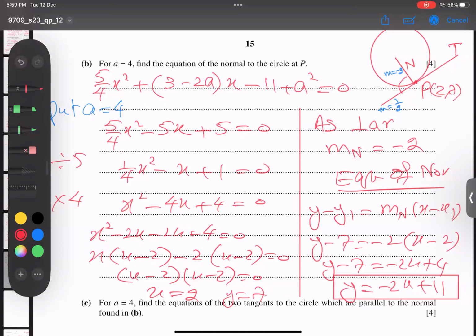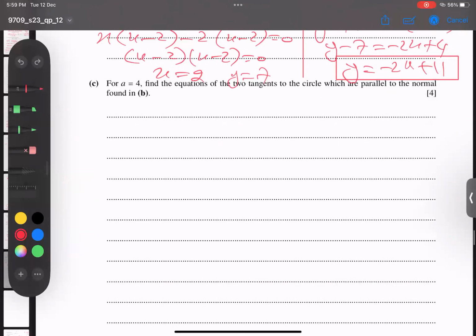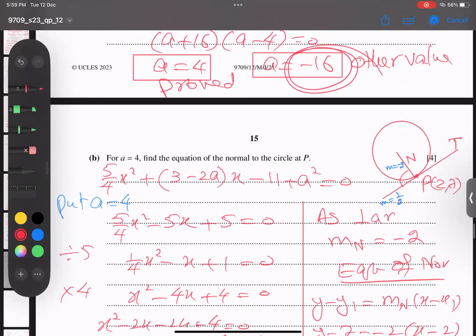If the mark scheme says we stop here, then if you stop here or you do it fully, both are the same, no issue at all. But as a teacher, I suggest you write till the end. It is better. This is 4 marks achieved, last 4 marks. The toughest part of the last 4 marks is here. He's saying for a is 4, I mean I can continue the same story. The reason is because he's 4, same. I can't use -16, he said that.